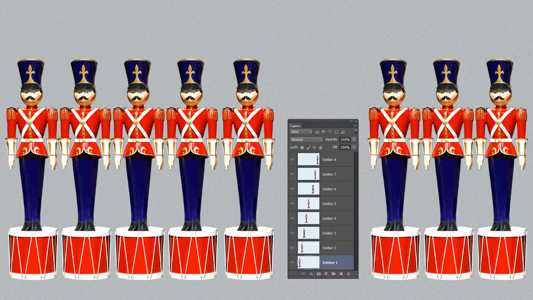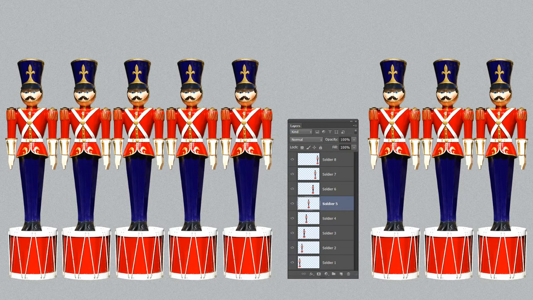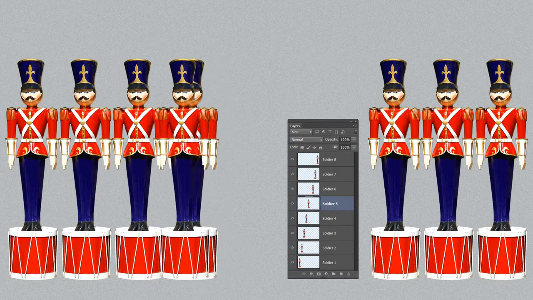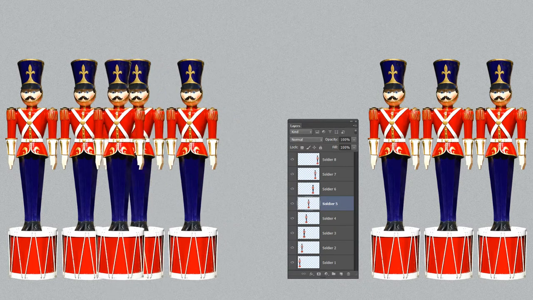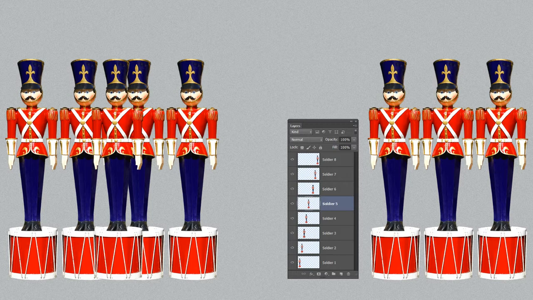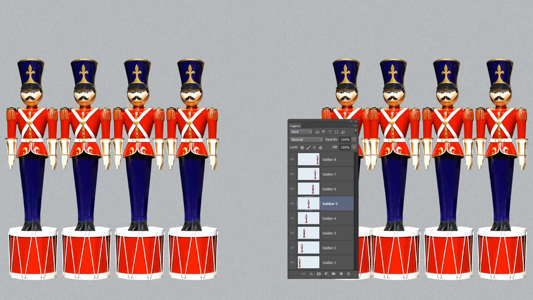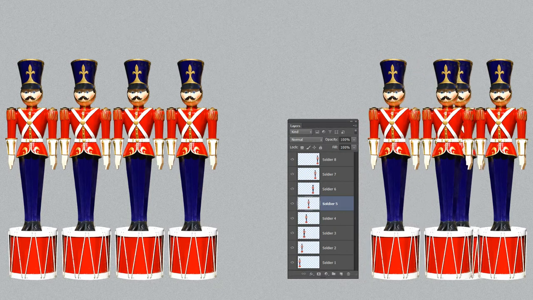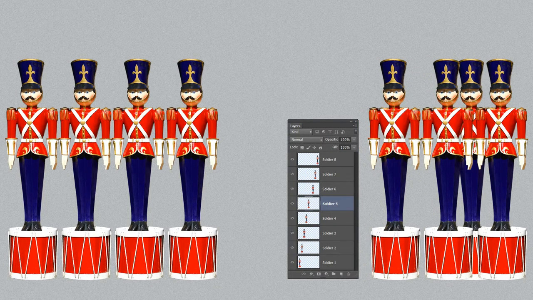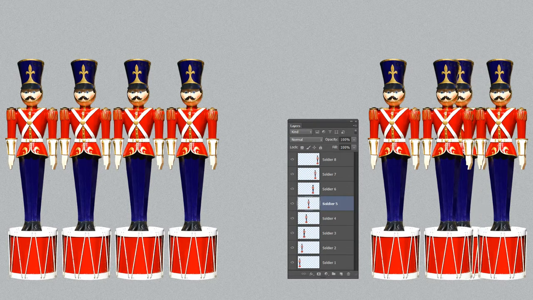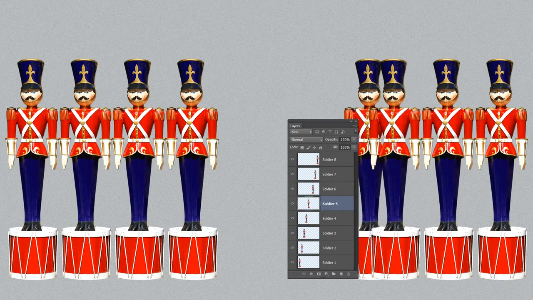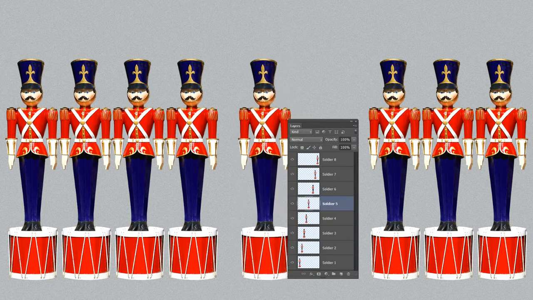Now, if we chose maybe soldier 5, somewhere about midway up the stack, then we see something slightly different. Because if that soldier moves to the left, then he's marching over the top of the 4 soldiers beneath him. But when he marches the other way, of course the other soldiers are above him, so he appears to be behind them. It's all to do with the stacking order, and that's something else that we can do with Photoshop. We can change the stacking order of any of those layers.